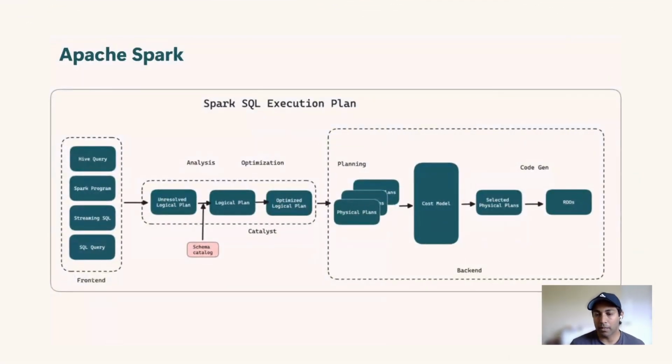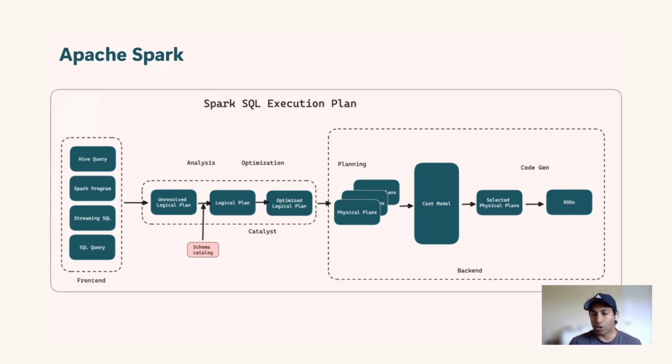Thanks, Estera. So this diagram, I think you have seen, shows Spark SQL processing. How does the workflow happen? Not going through the details, you start with a Spark SQL text and it goes through various phases before it gets executed. One of them is converting this into a logical plan, a tree, and using a catalog to do some analysis on it. Then we generate something called a logical plan. We optimize the logical plan using a bunch of rules and then generate a bunch of physical plans, which is called the planning stage. One of these plans is selected and we send it down to the query execution layer, which actually takes this plan and executes it on different executors.